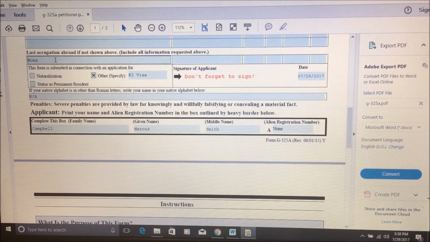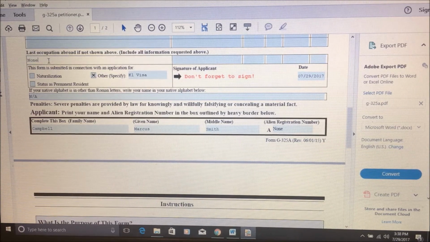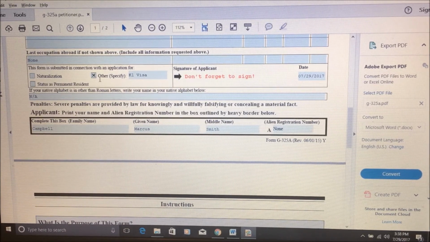And then next, last occupation abroad, if not shown above, include all information requested here. He doesn't have work or occupation abroad, so just put none in here. And the box under last occupation abroad, if not shown above, this box.